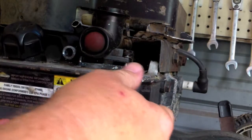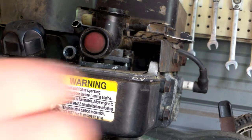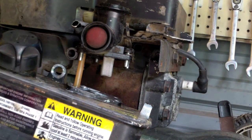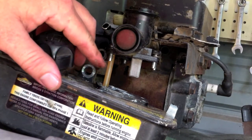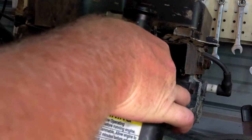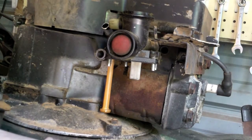Okay, guys, now I'll show you. We took that bolt out, set it aside. These 5 Phillips head screws, we took them loose. Now we're dropping. There we go. Now, that's the tube I was talking about that pulls the fuel up, and I'll show you that little small reservoir in just a second. But right now, we're going to wiggle and adjust and get this carburetor to where it will come out. And sometimes you gotta kind of bend it. There we go. Didn't spill a drop this time.